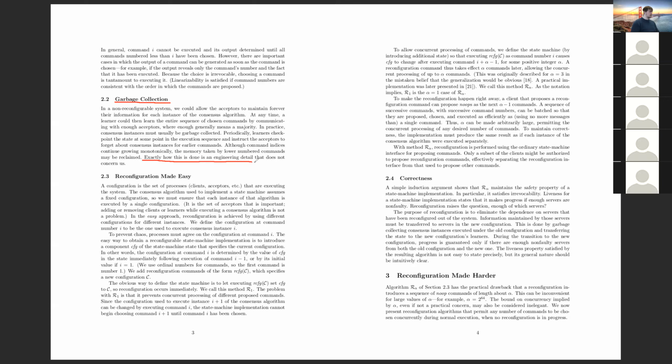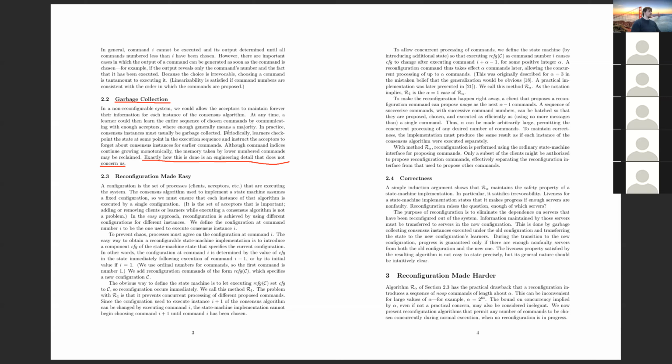And again, this paper doesn't explain what we can do about this. It just says that if we keep maintaining the state and the entire state machine, the memory usage or the stable storage usage will just increase.